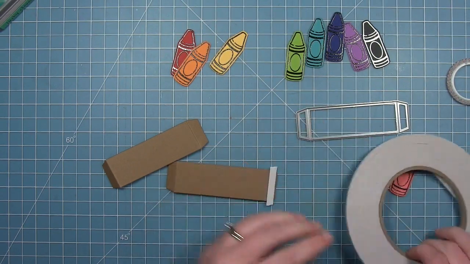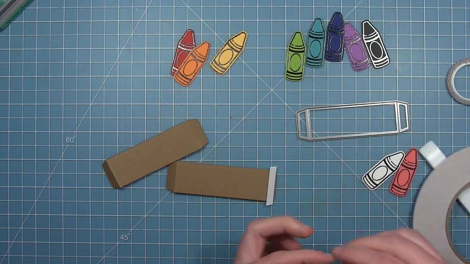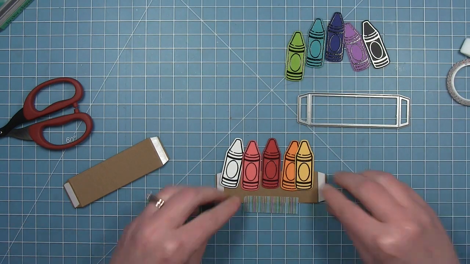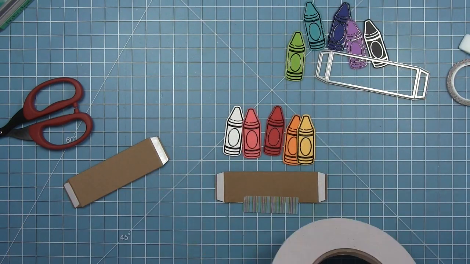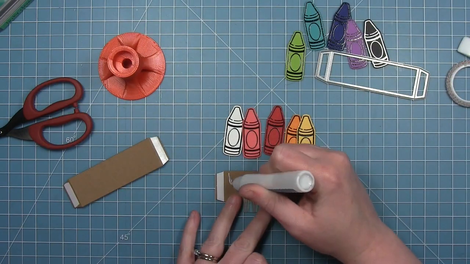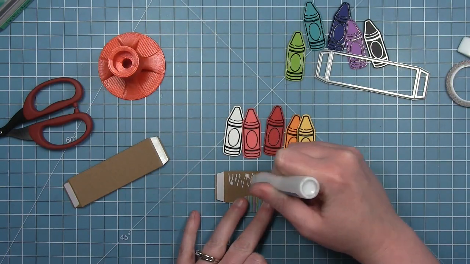Because I think that looks just like the inserts inside your box of crayons. I've folded it on the score lines and I'm going to add that double-sided tape to all the little tabs. Now you're not really going to see this that much because I'm going to put my crayons on the front.